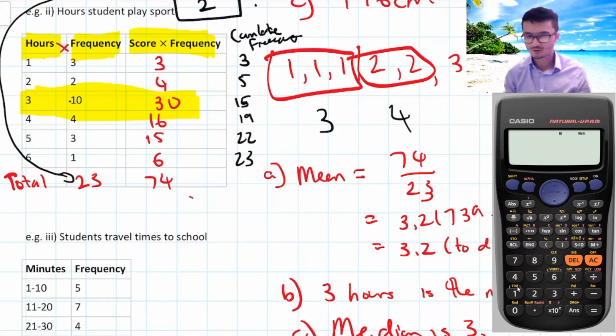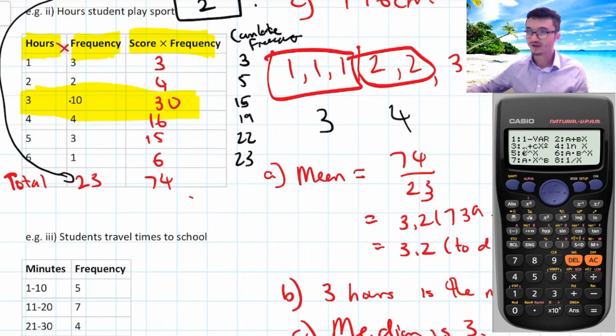Okay, one thing I want to mention quickly is that it's entirely possible to do this on your calculator as well. I think the instructions are long enough that it's probably quicker to do it by hand, but I will show it to you anyway, right? So the idea is we have to change this into stat mode. So you press mode here, and you go to stat by pressing 2, and then you go 1-var, and it brings up this little thing.